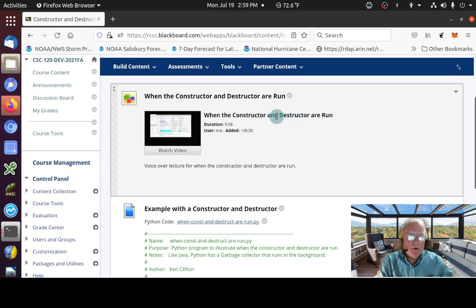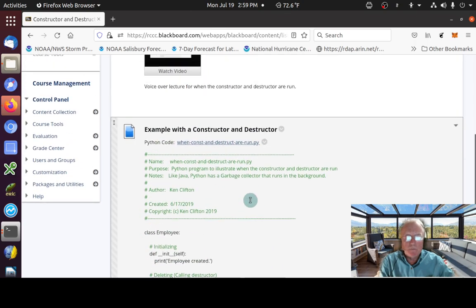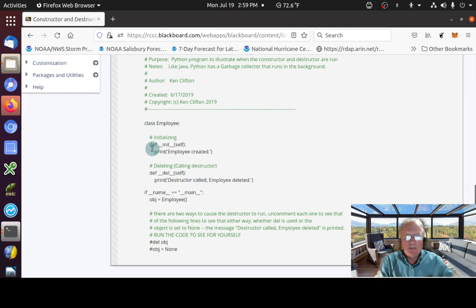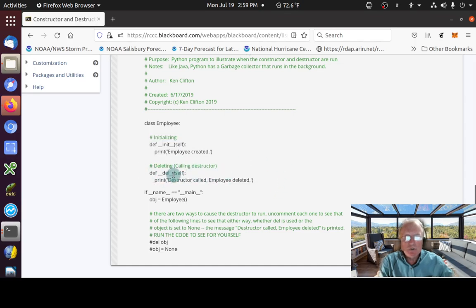We haven't really talked about when the destructor runs. And so I've given you some code here that creates a little employee class, and I've actually written a destructor for it.